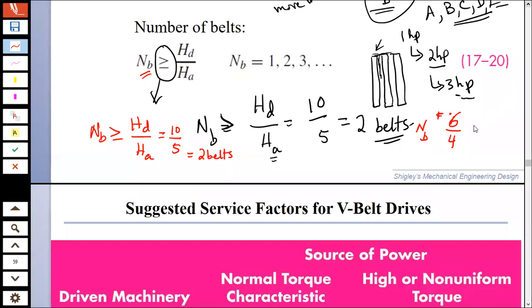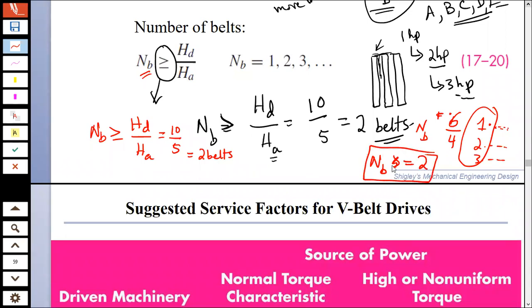1.5 हो जाएंगे. Acha. So the number is greater, it is 1 point something, right? 1 point something, या 2 point something अगर आ जाए, या 3 point something. If it is not an integer, that means, देखिए, you cannot split a belt. Therefore, if it is 1.2, 1.3, even 1.1, 1.1 अगर आपके पास हो, तो you should go for the higher number. Therefore, in this case, your number of belts will be 2, let's say.